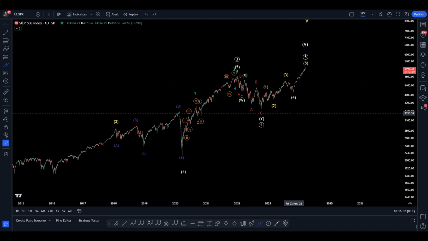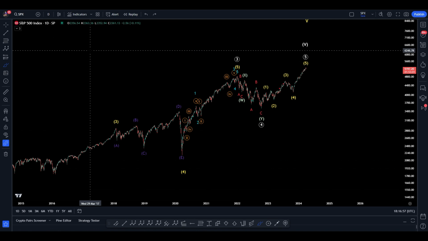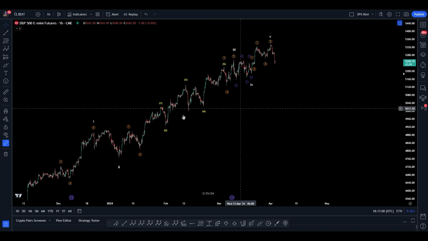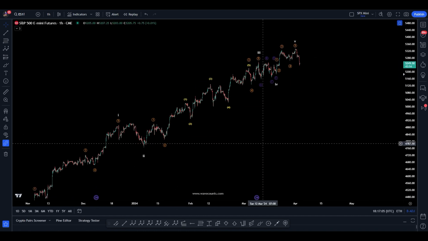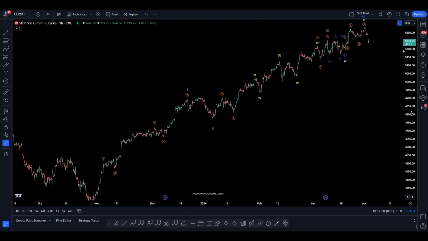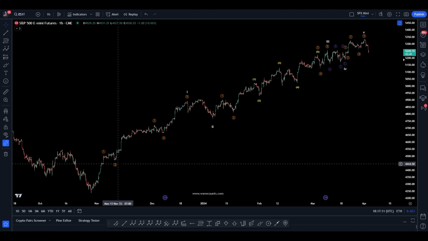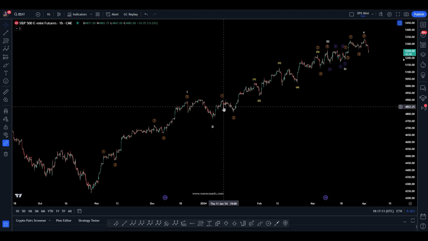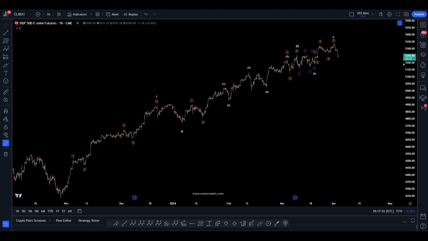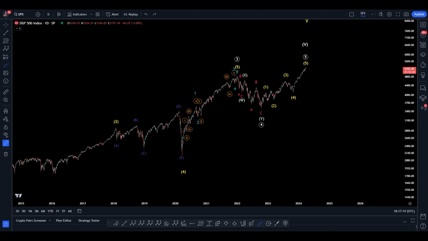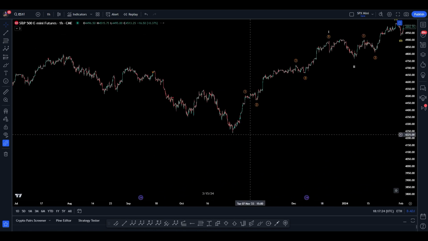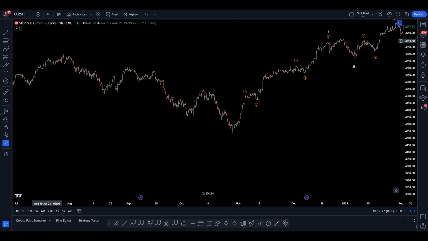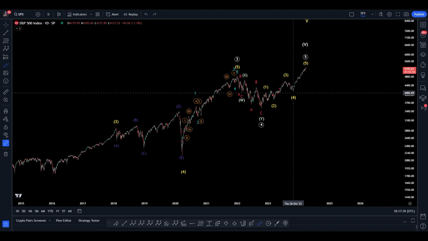Now, let's check out the smaller time frame here. So this is the S&P E-mini futures. And the reason I use this chart is because it smooths out the price action. You don't get the opening and closing gaps and so on that you get in the cash chart. Gaps all over the place on the smaller time frames. So I use this one to smooth it out. Okay. And from this low, which is the October low, which is here, all we're looking at is this final 5 waves.